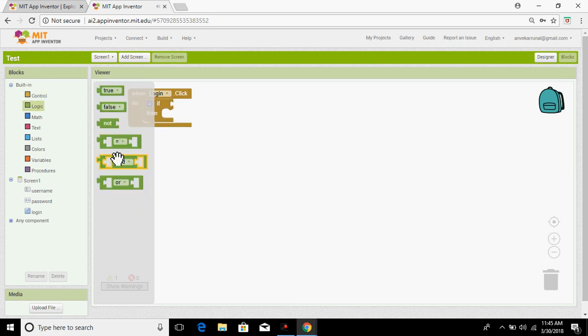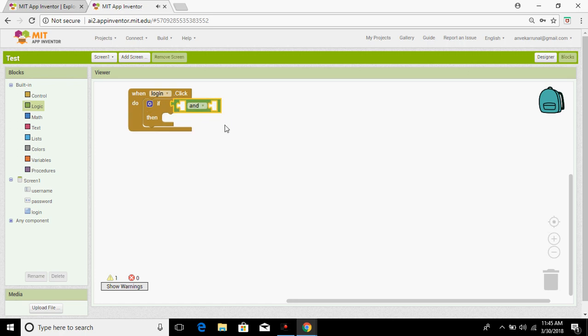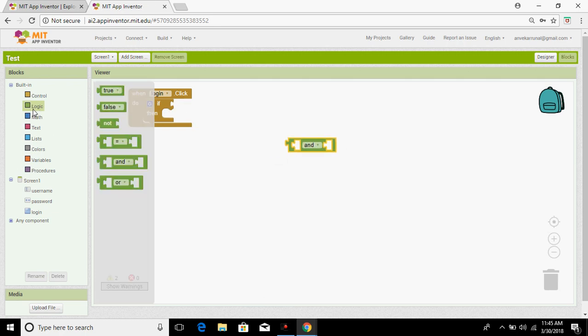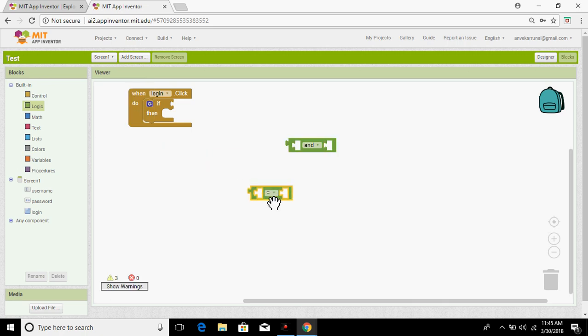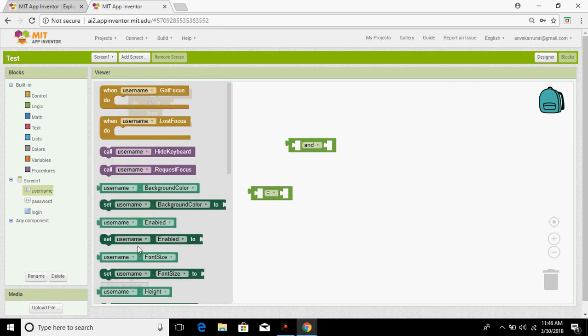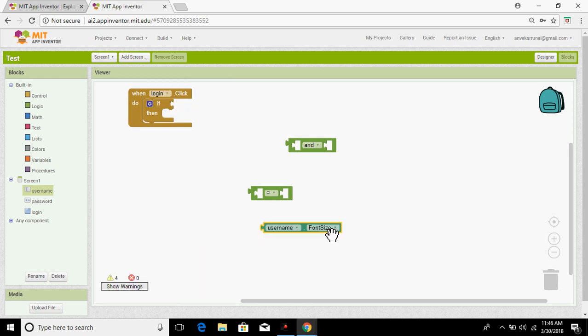So what you need to do is give a condition for when the login button is clicked. So you'll say that when the login button is clicked, we'll put an if condition which will check if the password and the username are correct. So we will go into the logic and pull in an equal-to block.